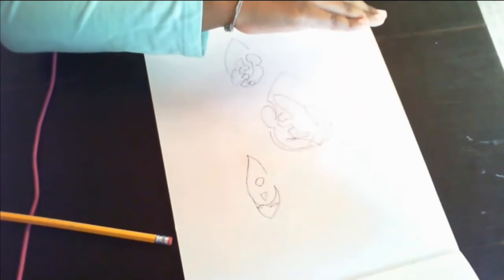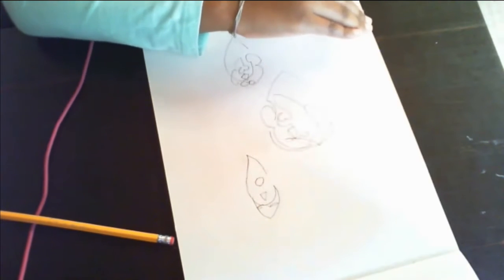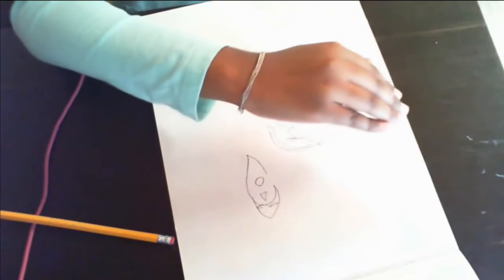Let's see. Okay, first I gotta adjust my camera. Yeah, okay, no worries. Oh, no, my camera. Okay, can you see it now? I can kind of see it. If you tilt it up a little bit, like this? Can you see it now? Take the paper like this and go like this. Okay. It just makes it even more blurry. Oh, okay. All right. I can kind of see. I can see the one on the top. Can you see this one? A little bit. Oh, I can see the eyes and the nose. I see the mouth shape. Okay, sure. Can you see this one? Yeah, now I can when you put your hand over it for the shadows. Cool. They came out cool though.